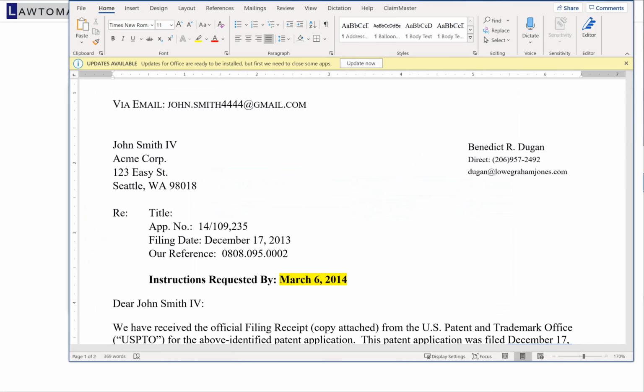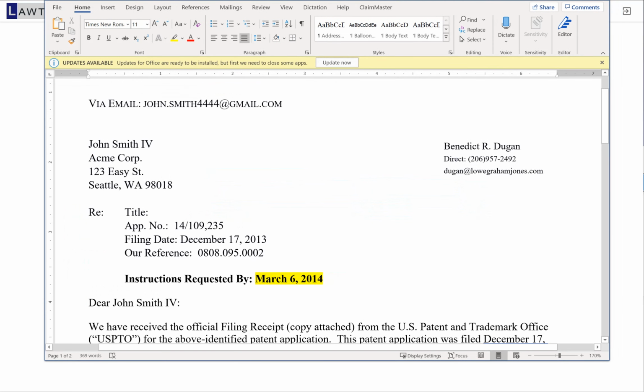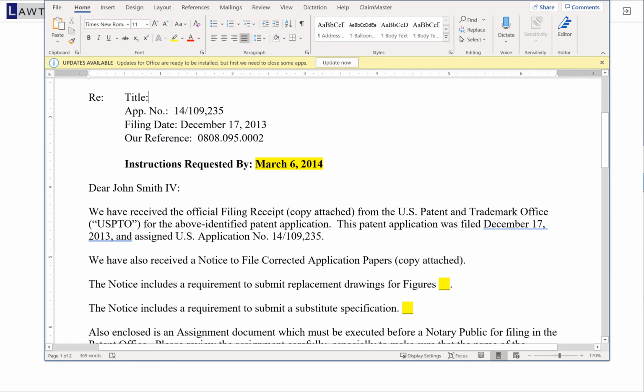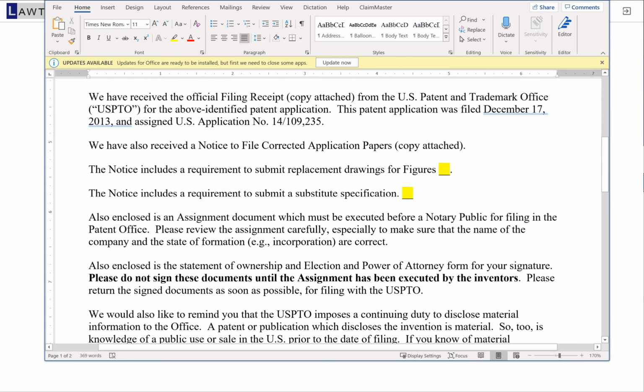And here we'll have a look at what that looks like. And you see the information about the client was imported into the letter. Information about me over here was imported. And similarly, information such as the reference number, application number was also imported into the letter. The content of the letter itself was also generated in part based on the issues that were identified.